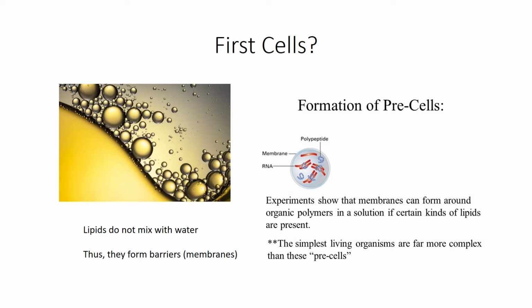Then what happened next? First cells appeared. And it's interesting, how do we now envision the forming of first cells or pre-cells? Rather, their forming was amazingly simple. When you mix oil with water, which is of course impossible, but you can try, right? You have two phases. There is an aqueous phase or water down below, and a liquid phase, fat, lipid, whatever, in the like forming a ceiling.